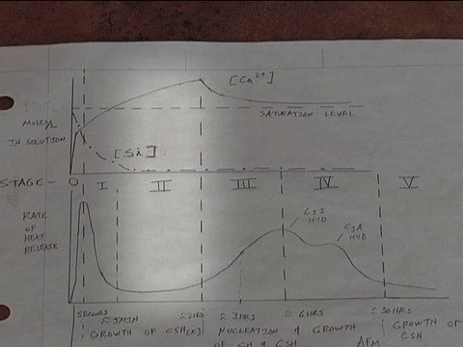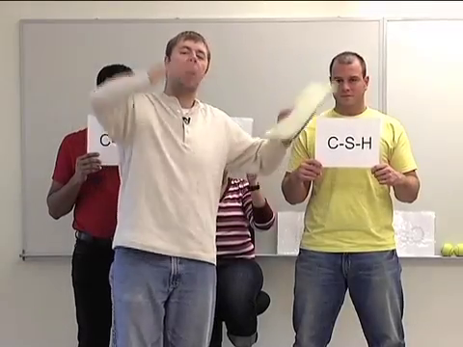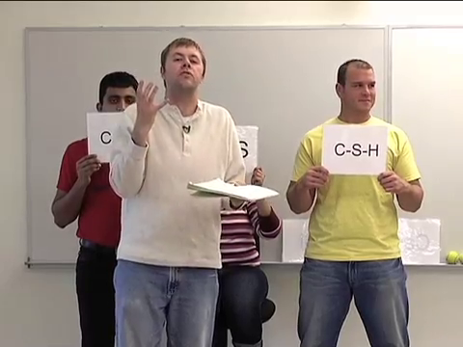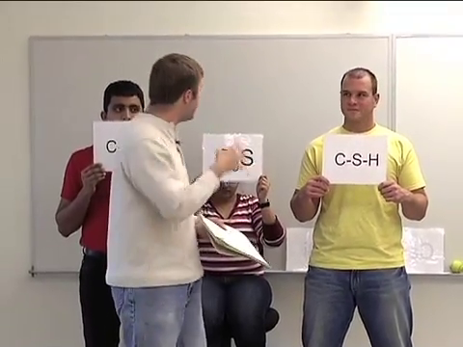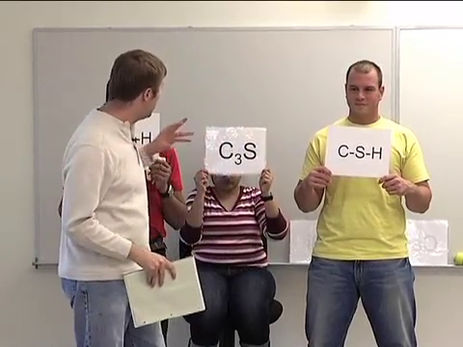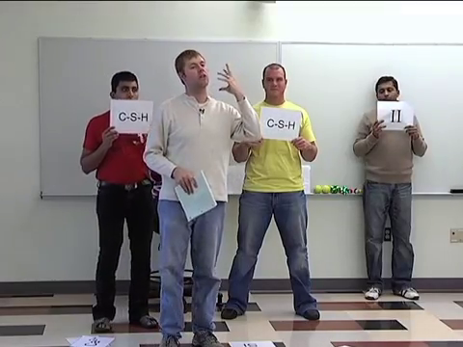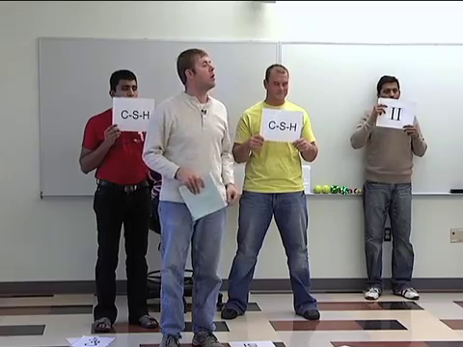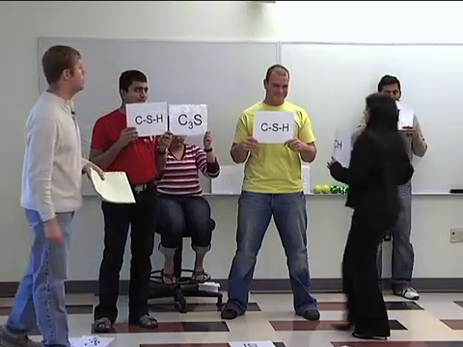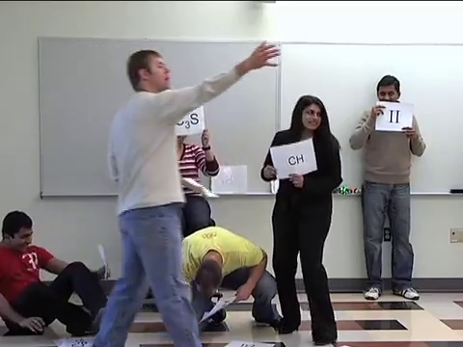Stage two is very important though, because we want to place this concrete — we want it to give us some time to get it to the job site, get it in the forms and molds. The calcium ions keep building, getting higher and higher to super saturated levels. We really don't know exactly what happens here. There may be some kind of surface charge change or other chemical reaction. We do know that calcium hydroxide forms, comes out of solution, and changes the CSH particles — breaks them down.